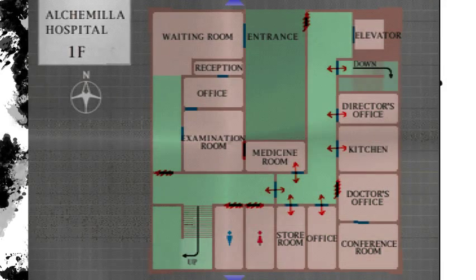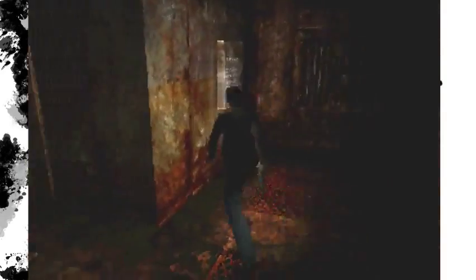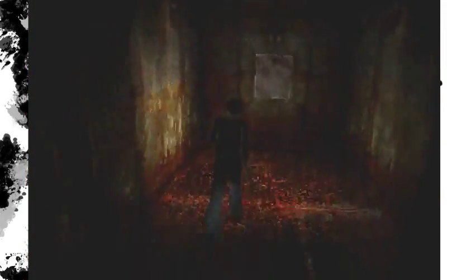I'm trying to think. If I went down here, where would it take me? It would just take me to the 1st floor and a dead end. Yeah, so let's check out the 2nd floor again. I obviously missed something. The fact that that slate's there also. Slate's here.